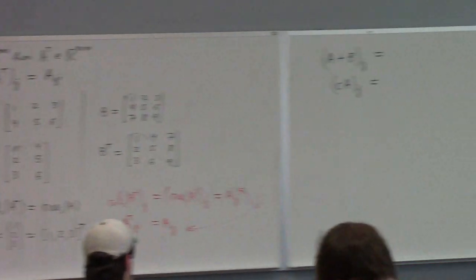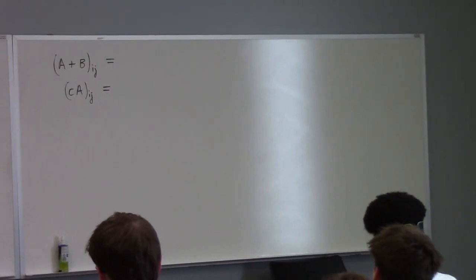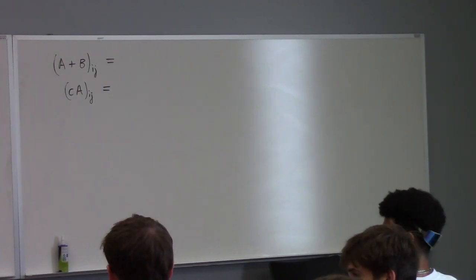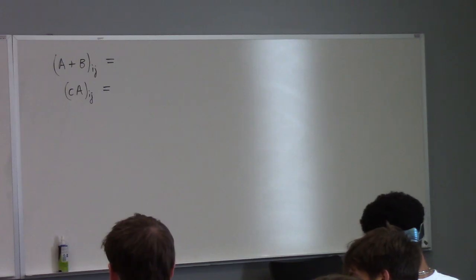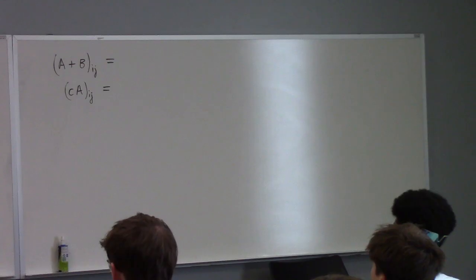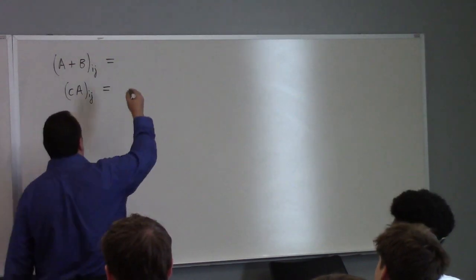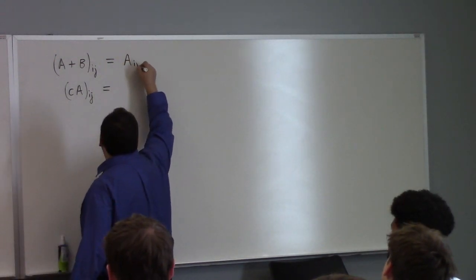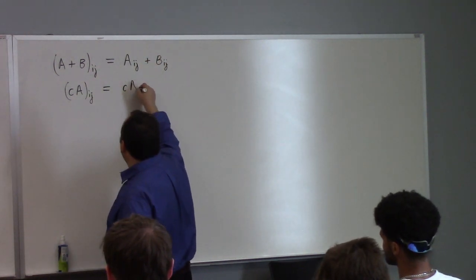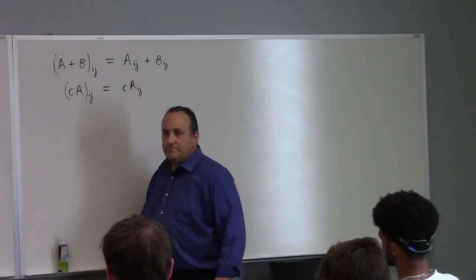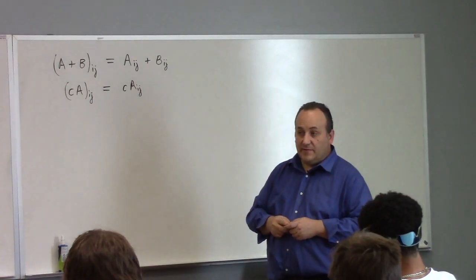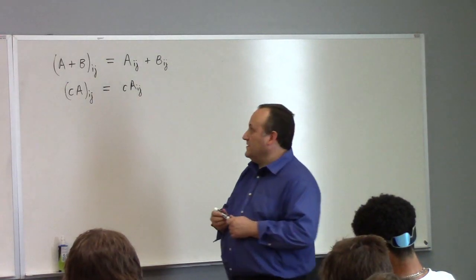So, how should I define the sum of two matrices? Remember, if I can define what happens to an arbitrary component, I've defined what happens to the whole thing because we define equality with components. Yep. Aij plus Bij. I heard an Aij plus Bij. Anyone care to disagree? I hope not, because that's right. And this is Cij. This is how we define matrix addition, matrix scalar multiplication.